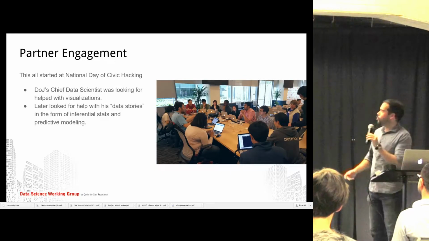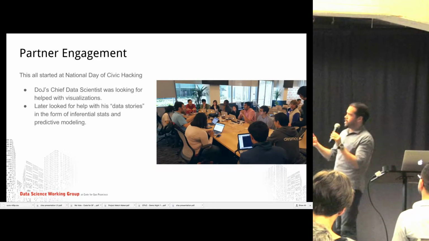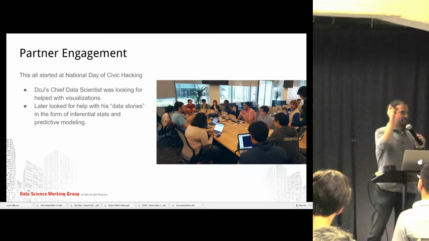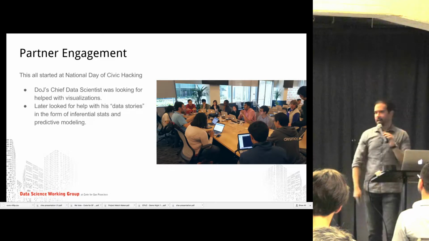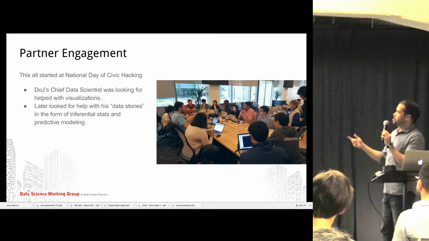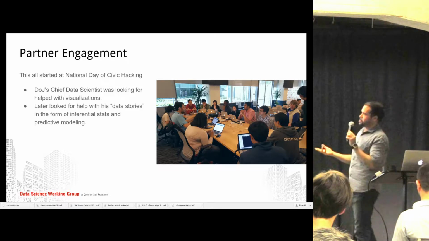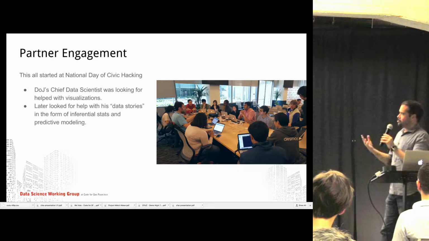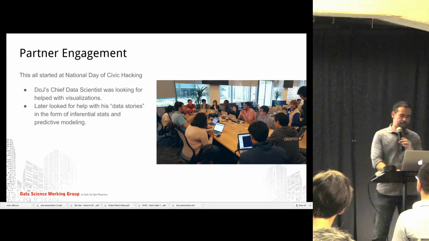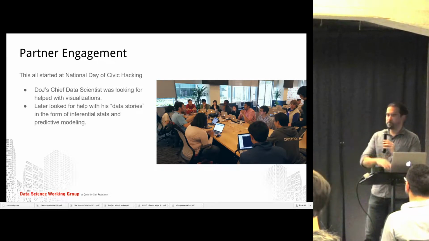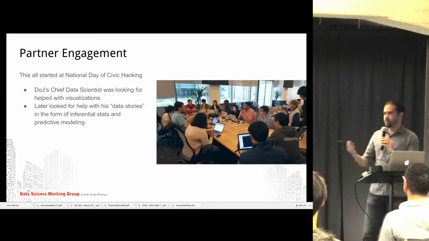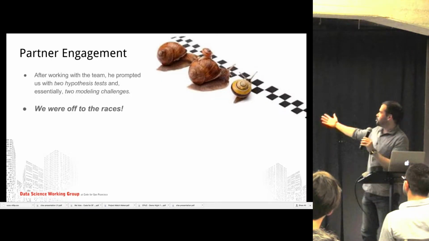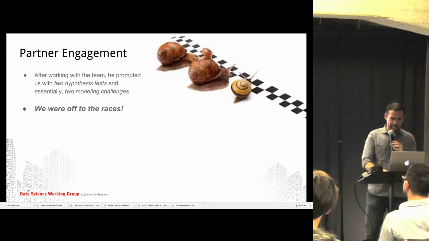To that end, we actually met the chief data scientist at the National Day of Civic Hacking, which was at Microsoft's Reactor Center. And there he was looking for help with visualizations. Next thing you know, he was asking us for help with some research. And out of that, we came up with some prompts, a couple of hypothesis tests, and a couple of predictive modeling challenges. So, we're off to the races as fast as data science can go sometimes.